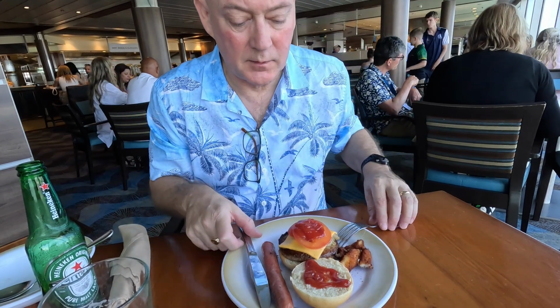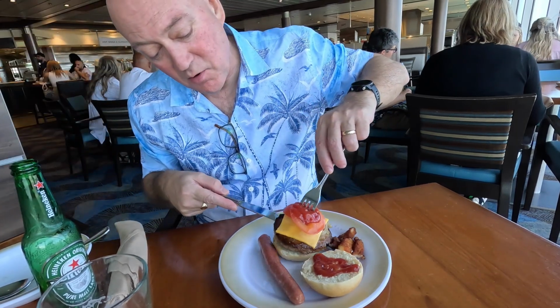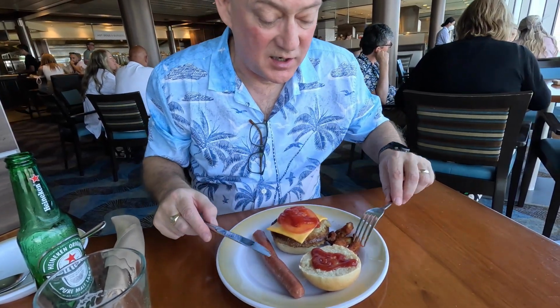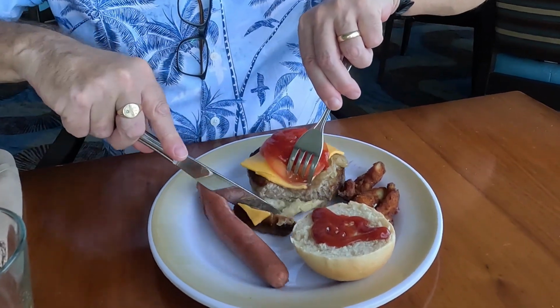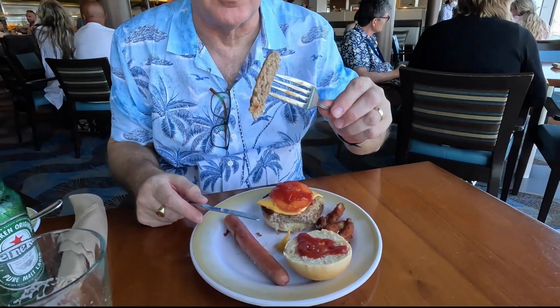Can you show me the roll and then cut into the burger? I'd like to see the inside. The roll looks very boring. It's actually, see if I can pick this up. It's a lot smaller than the burger. But that's okay. And you've got lettuce and onions and tomato things that you can put on. So we'll chop a bit off the side. There we go. So it's well cooked. Oh, all the juices run out then. Oh yeah, it does look very good. So there's the burger.